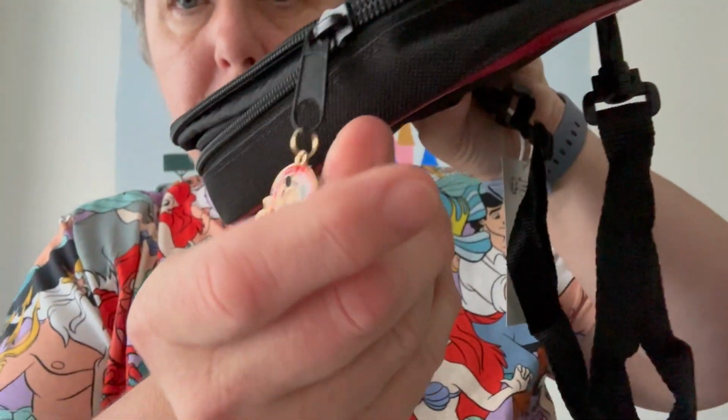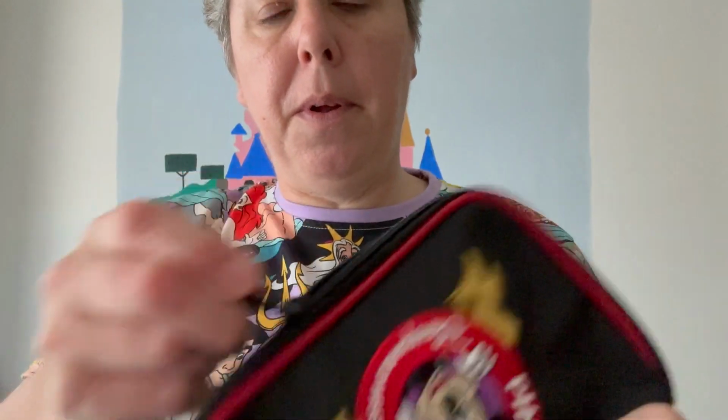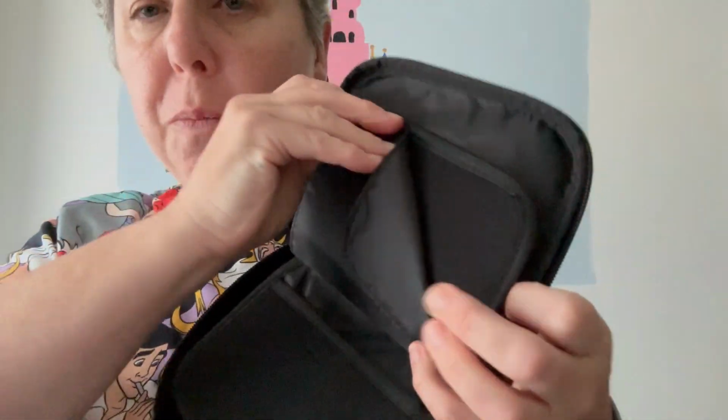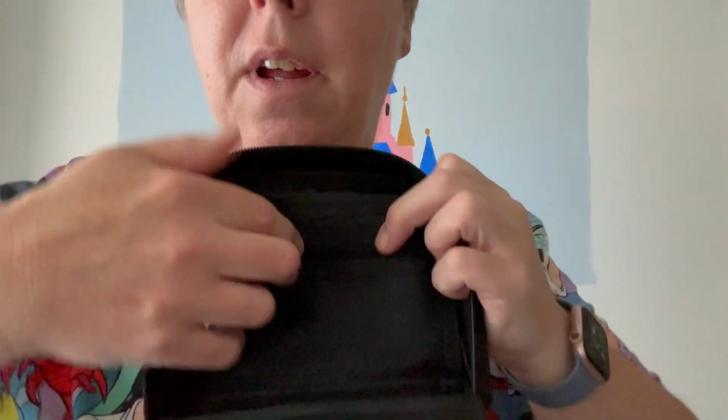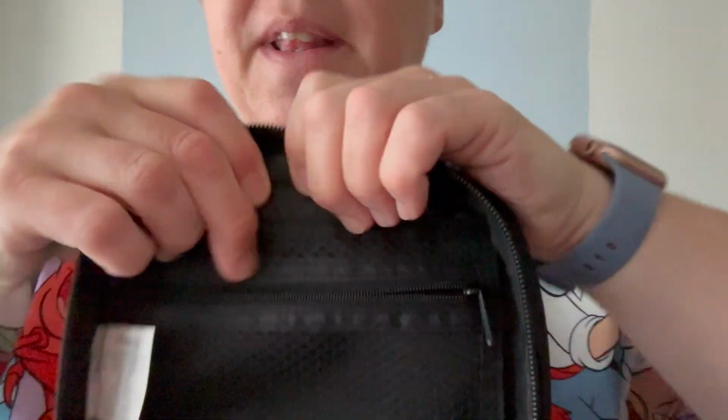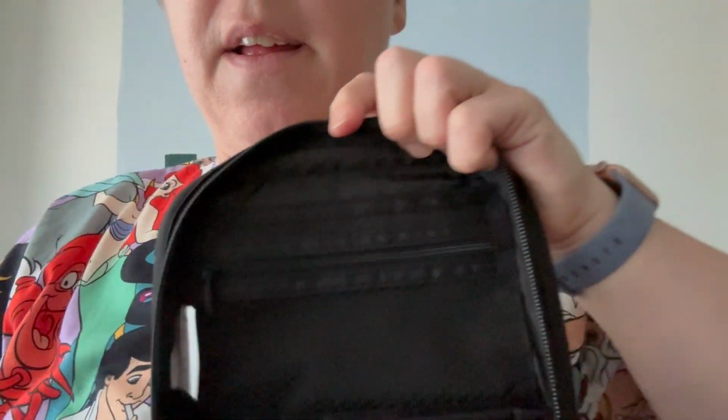So it's got this sort of belt loop on the back. It's got a carrying handle. It zips open and shut, and on the zip you've got the little pin trading medallion thing. And then inside you've got these pockets where you can keep your pins, and you've got these little material flaps you can put your pins on. You've got more pocket for pins. There's basically 3 pockets, and then at the back there's a little zip section where you could keep some spare pin backs or whatever you want to keep in there. Yeah, that is a mini one.